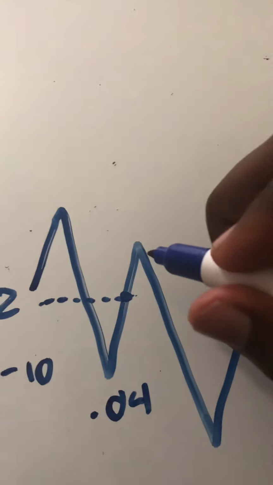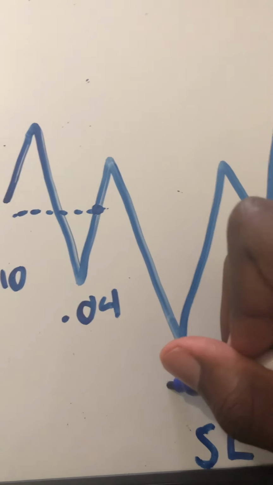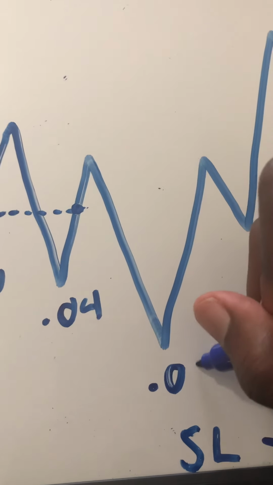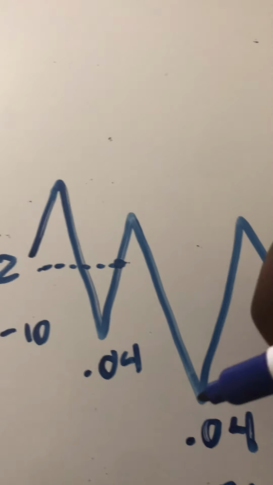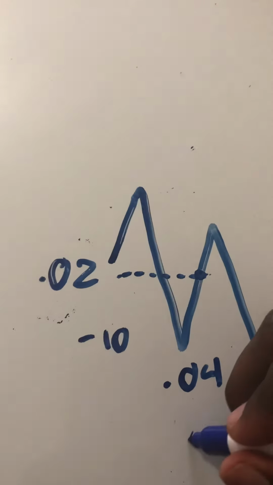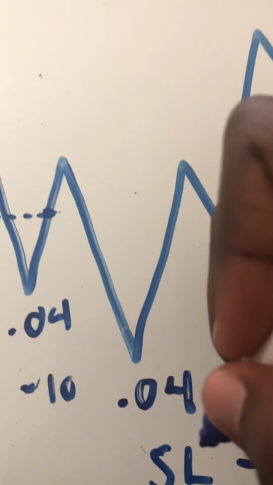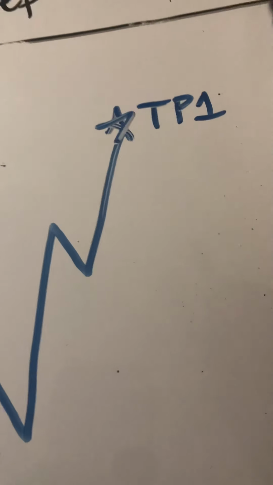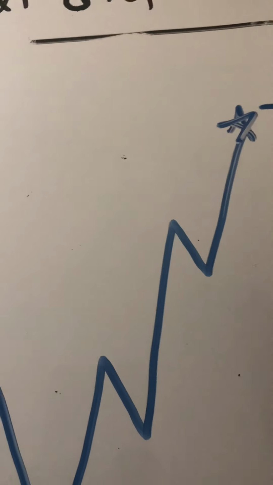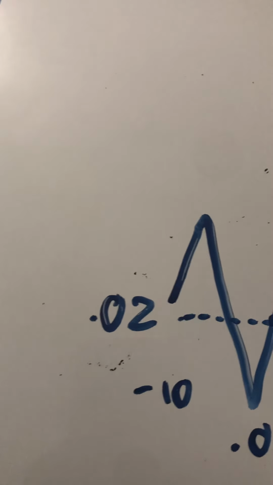So let's say it pulls back again, and this is the final pullback. What you want to do is put in the rest of your lot size. So now we are totaling at 0.1. Let's say it's another 10 pips back. What happens is once the trade goes to TP, let's say it goes all the way to TP1, you've actually gained more than you would have if you had just dropped that 0.1. And let me explain why.